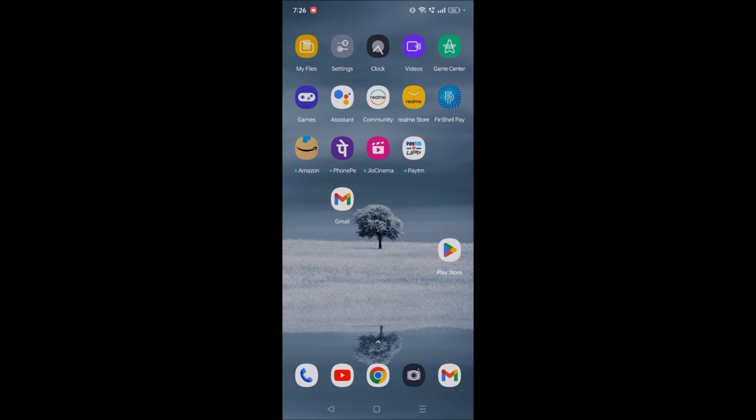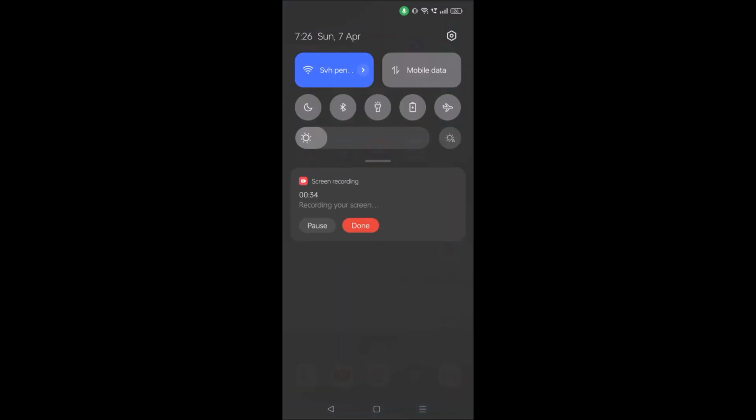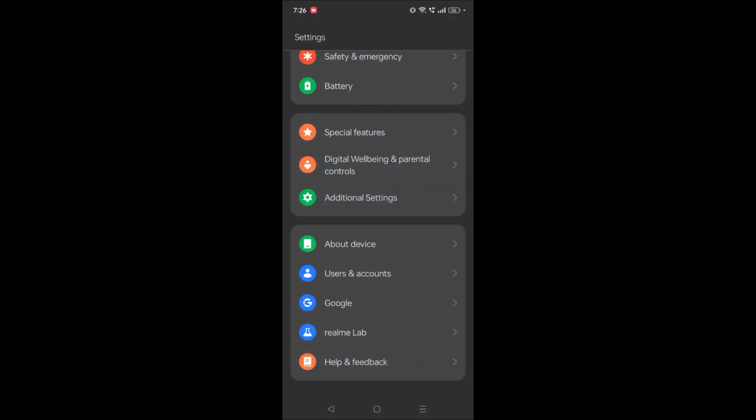So I received few comments, so I'm doing this tutorial. And installing from unknown sources may be harmful or not good for your mobile, so you need to make sure that the other app you're installing from Chrome or WhatsApp or any other thing, maybe if you're okay with it, you can proceed. Okay, click on your phone settings.